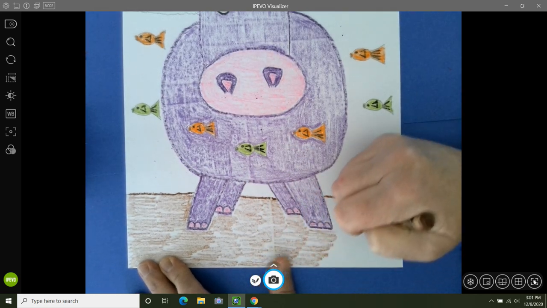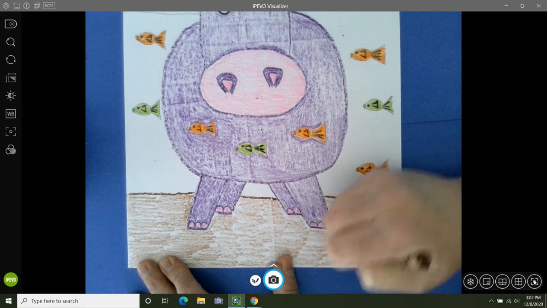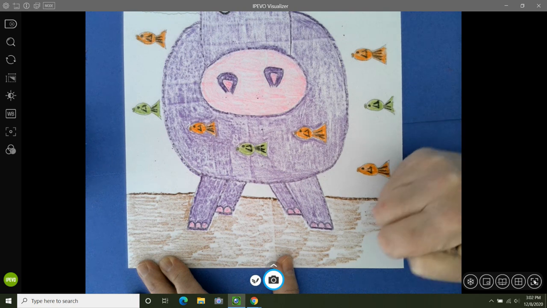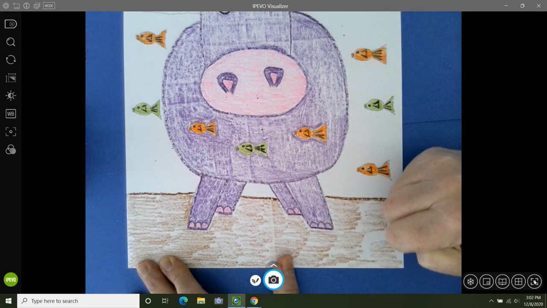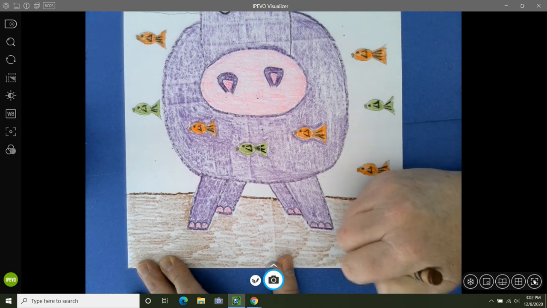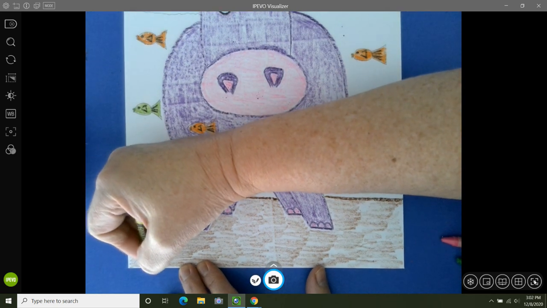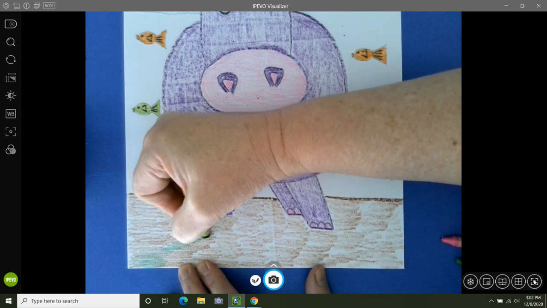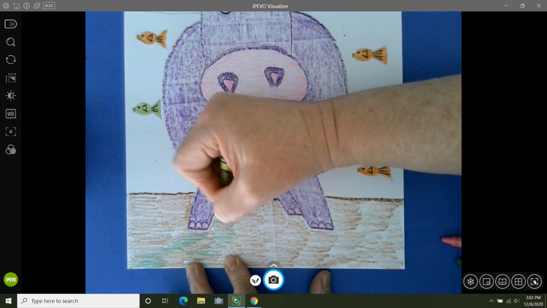So because I know I'm going to use more than one color, as I color the first layer, the brown, it's okay if I have some empty white spaces because I know I'm going to be adding another color on top. So when you put one color on top of another, using crayon, it's called blending, and that's the name of a technique. And as you blend, it creates another color.